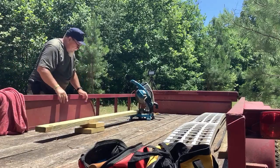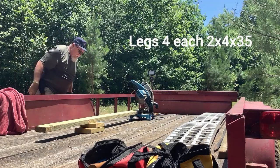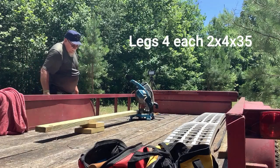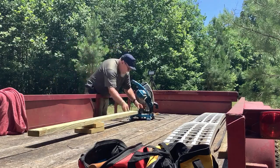All right, so first up, four legs, and they're 35 inches, and I'm using the pressure treated. So here's a spot where I'm using pressure treated.